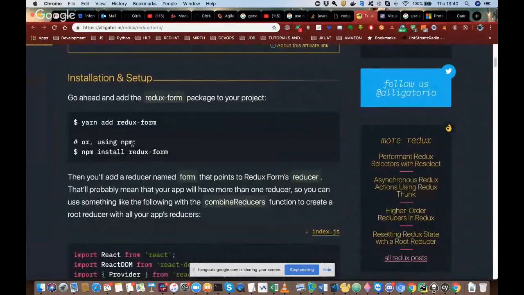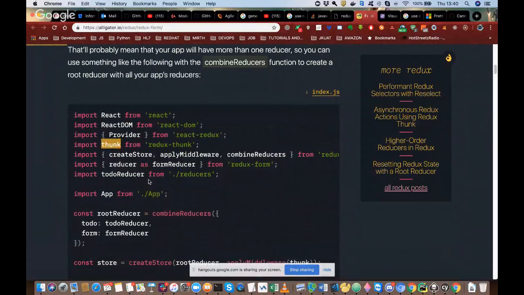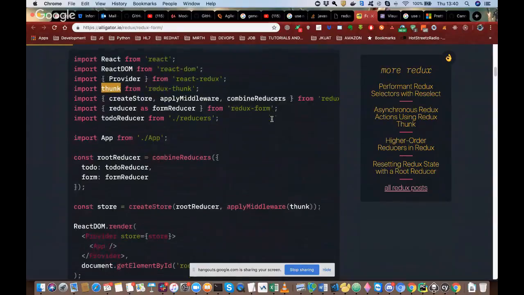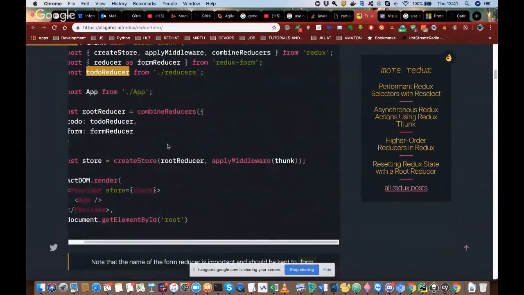So if I look at this, they want me to add Redux form, and install Thunk, and create store from Redux, then reducer from reducer.